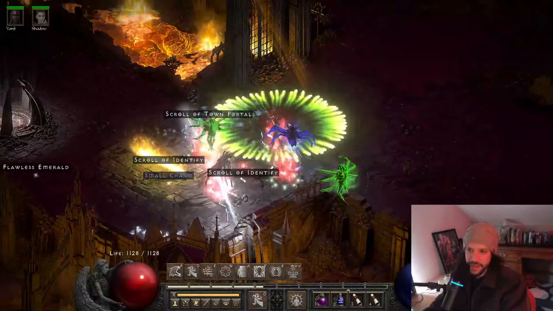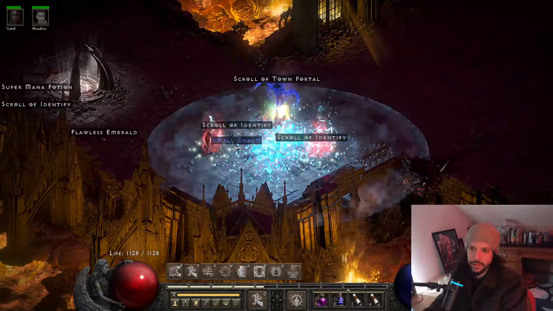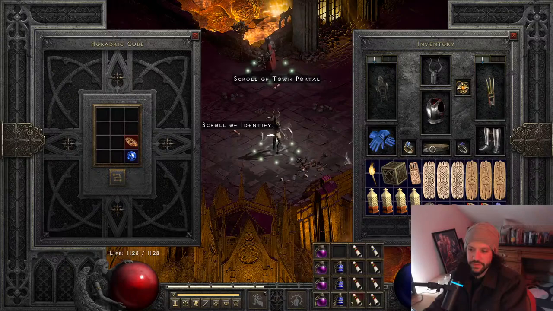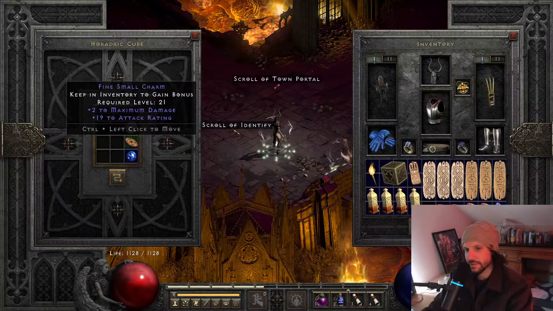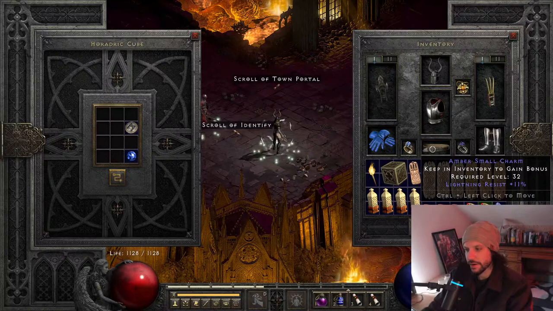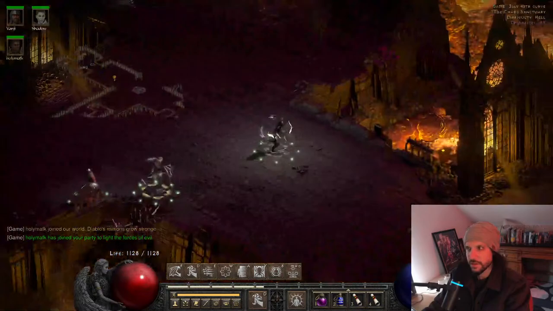Aw, man, he died off the screen. So annoying. I am overburdened. Hey, little 219. Fine small charm. Let's see. I have a 116. Little upgrade. Oh, yeah. Little upgrade right there. We need this lightning resistance. Oh, hey. Someone joined.